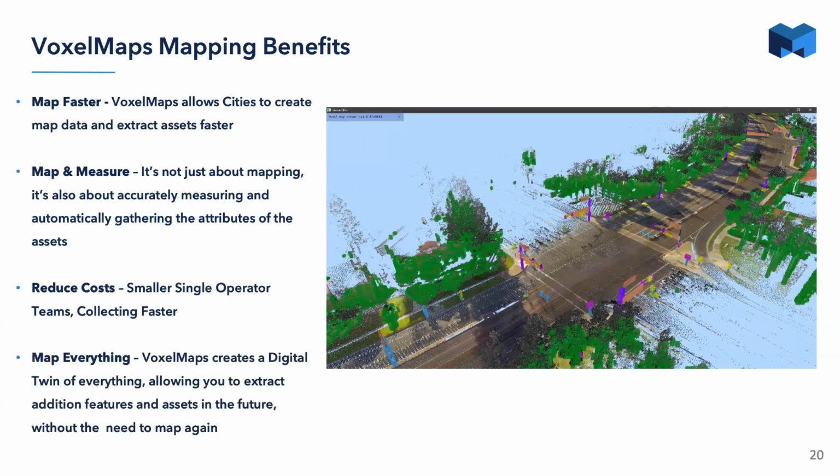And again, you're mapping everything. This is really where you get a huge cost benefit here. You're not just mapping one asset, you're mapping everything that you can see in that environment, even if you don't necessarily need to use it at the moment. But if you do in the future, then you've got that data. And sometimes within government organizations, we've seen that different departments have different interests in the data as well. So sometimes building this digital twin becomes useful across that organization, across that kind of structure.